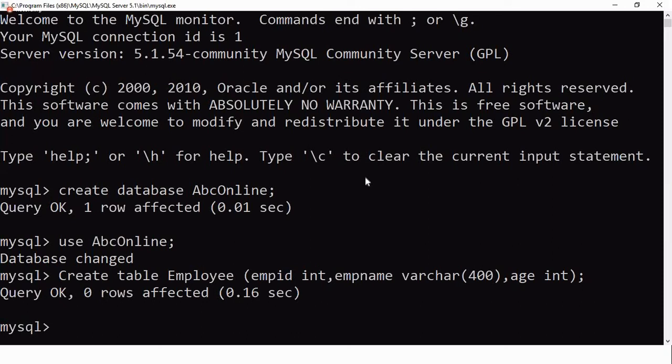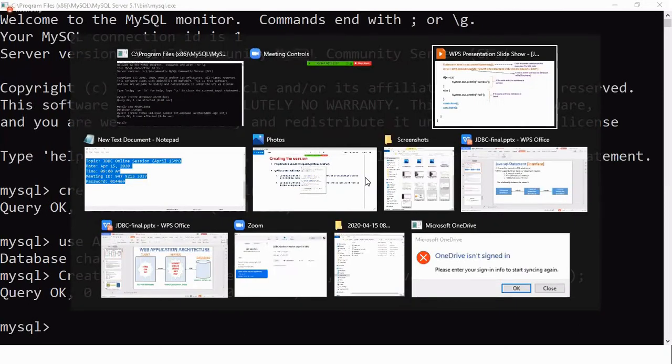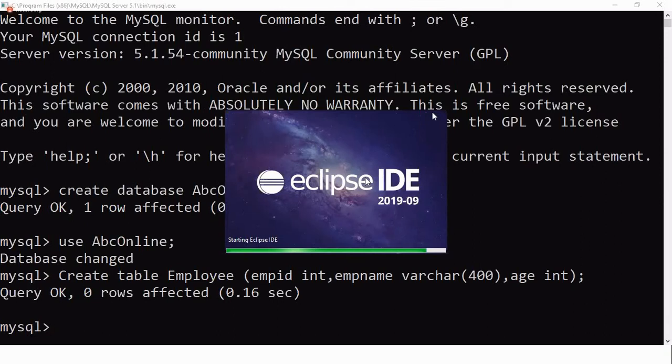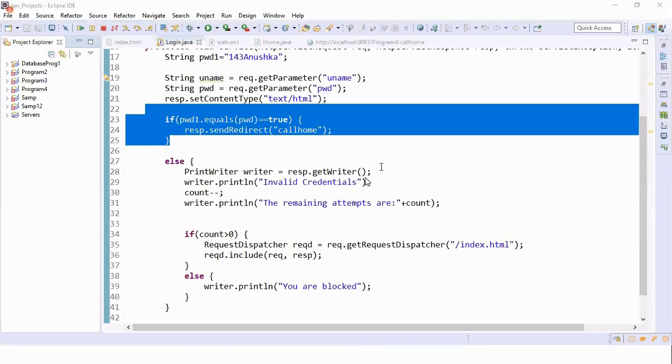Now I have to insert the data onto the database table, which I will not be doing here on my SQL. Rather, I will be doing it in my Java program. How, sir? If you ask me, now everybody has to notice this carefully. I know 400 is too much for a name, but anyways, you can make it 40, 30, 50, anything for your sake. I have just given it as 400, simple. Any range you can give. That's up to you.